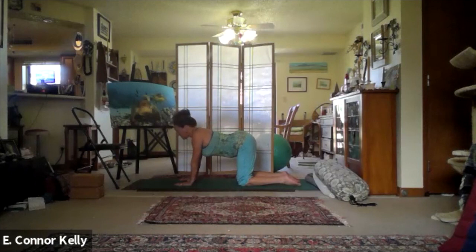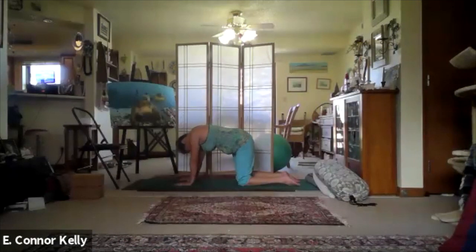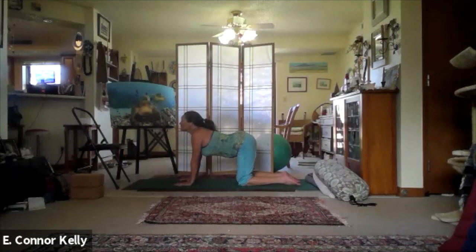Inhale, coming back into dog tilt. And here you can do a little swishing back and forth like you're wagging the tail, wagging the head. Round, and then again. And again, swish the tail and the head. And then coming back into dog tilt, and you can swish the head and the tail.